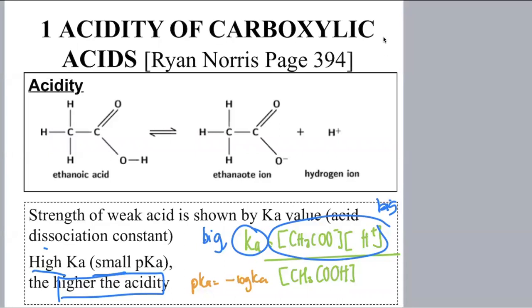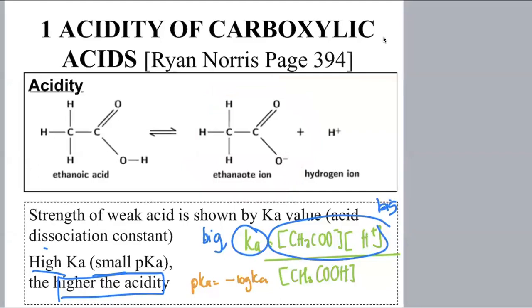Just to recap what we did last lesson, we looked at why carboxylic acids in general are more acidic than phenols, alcohols, and even water. Just like explaining the acidity of other functional groups, you need to look at the stability of the anions. Basically, if the anion is stable, it is more likely to be formed.